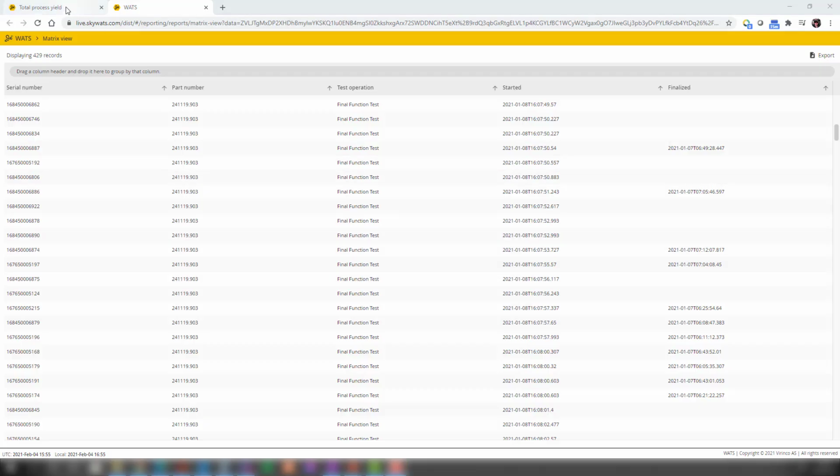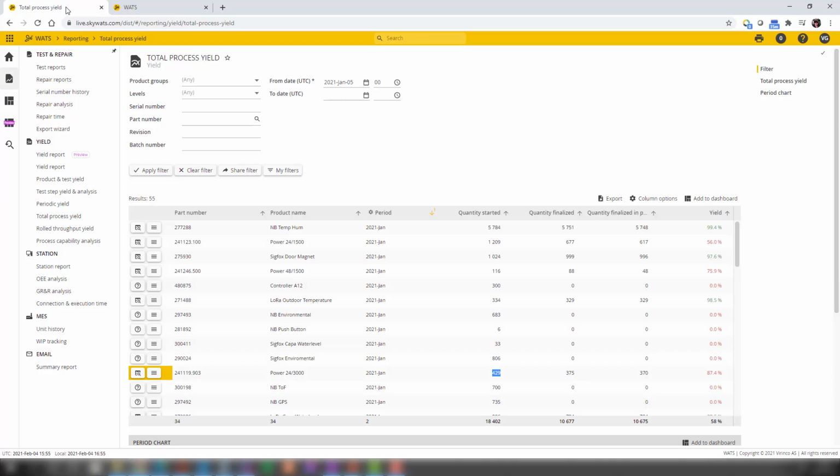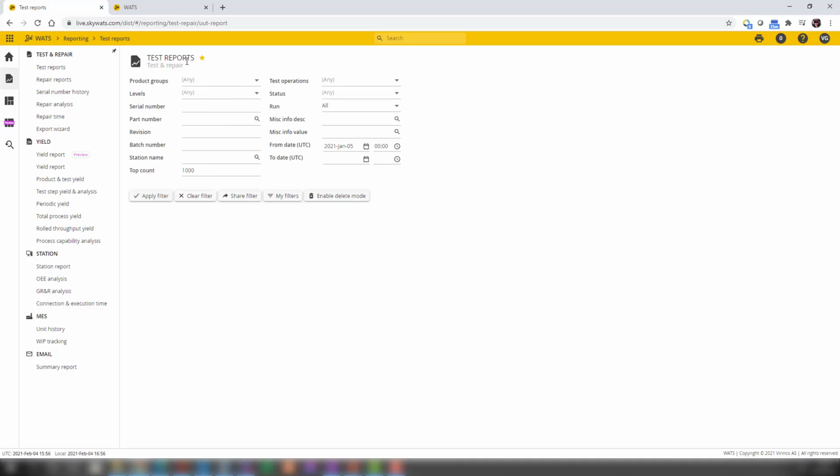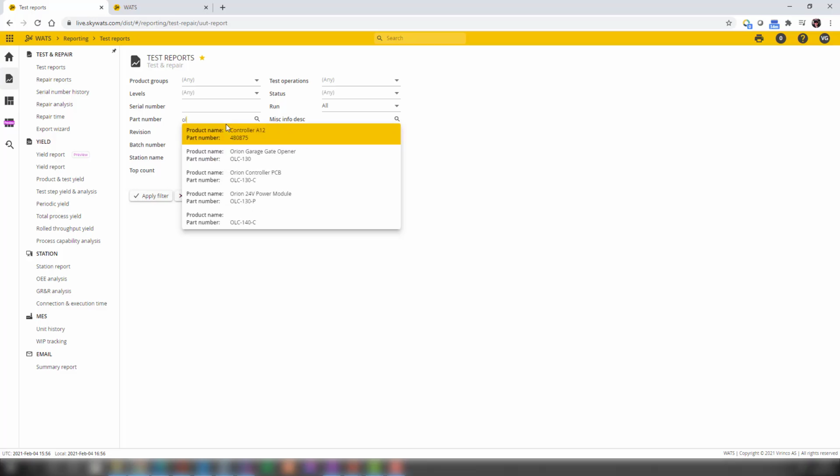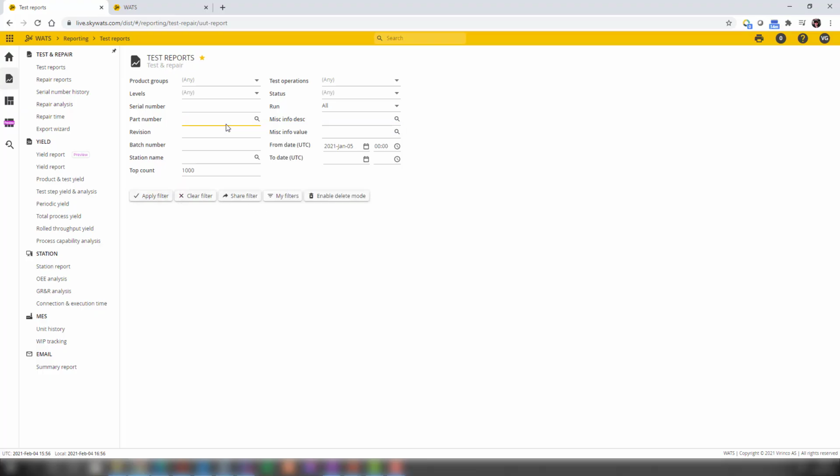All right, so we have also added some more functionality to the smart filters. So let's have a look. So here, as I told you, we can search by name or part number, and it will show you the list of available matches. We also did the same thing on the MISC info.